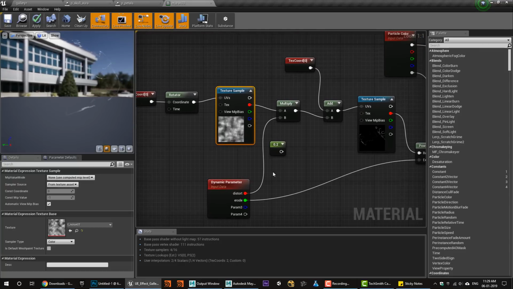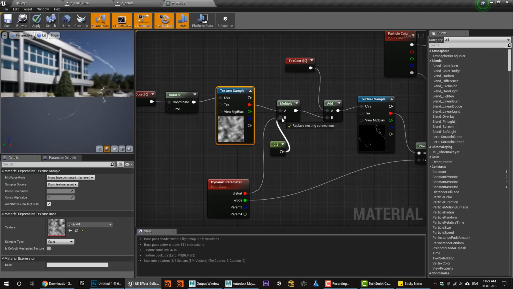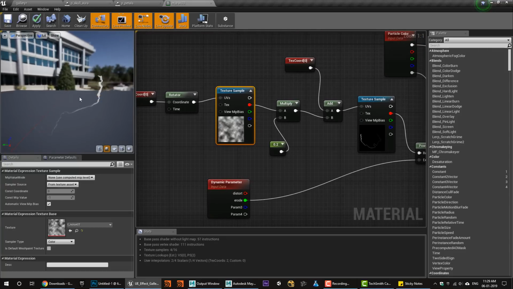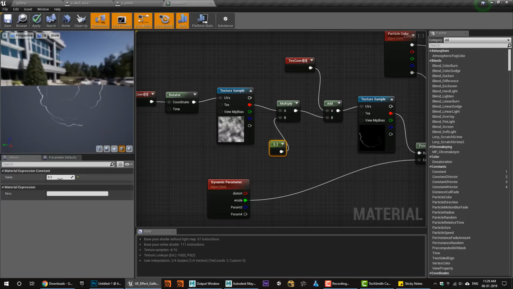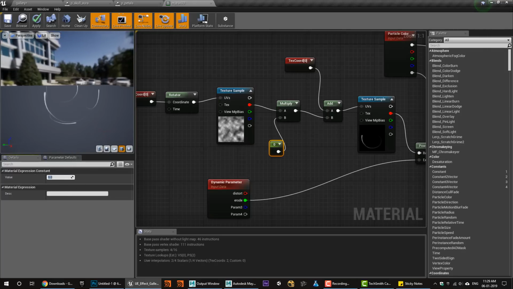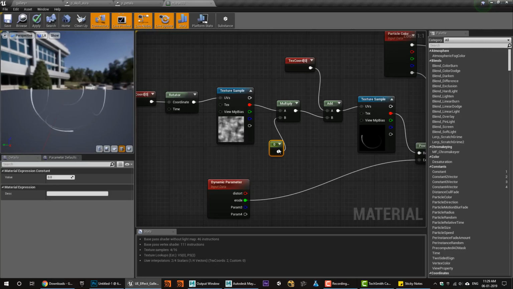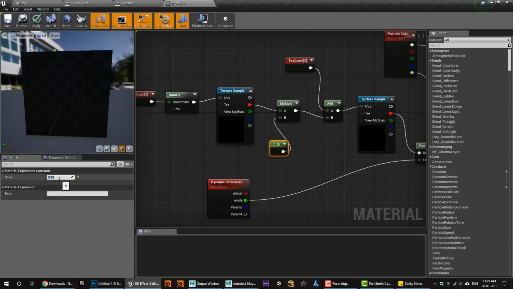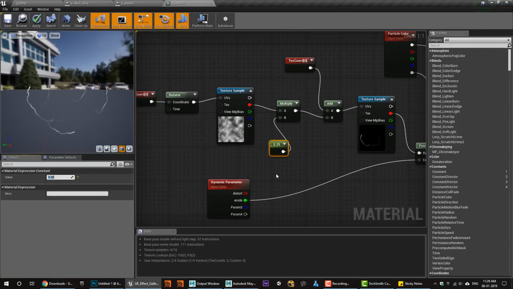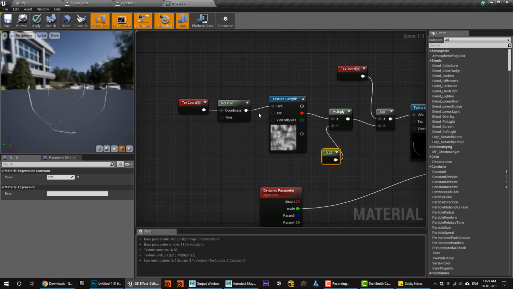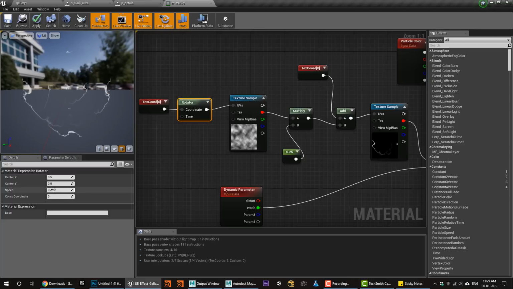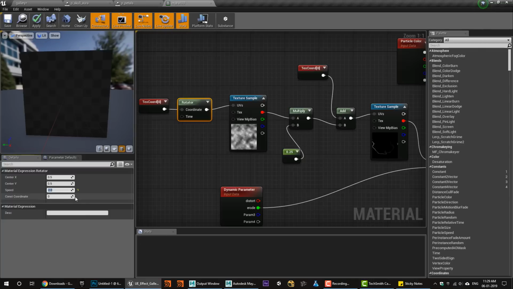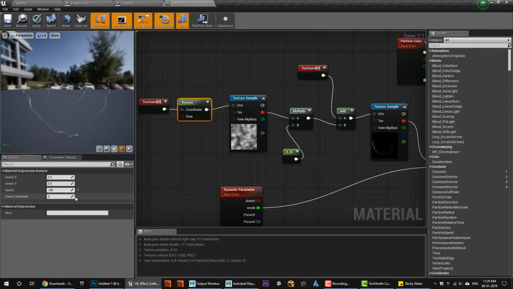So if I take a constant here, you will see a cube. I can control my distortion. There is no distortion because the value is 0. If I put 0.25, there is distortion and the movement is from rotation. Okay, you have some speed in rotation, you can increase it. Okay, 0.25.